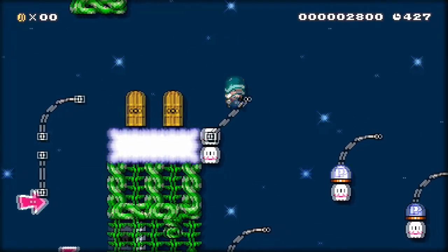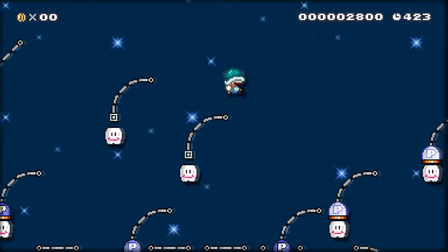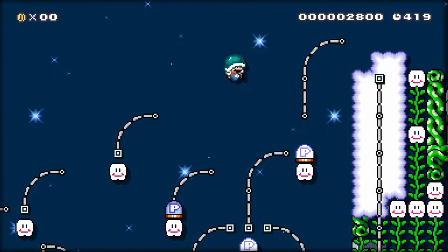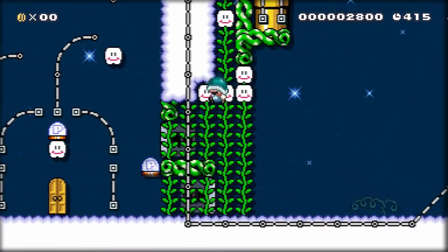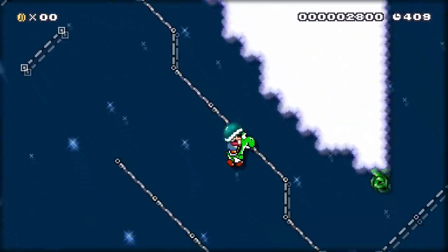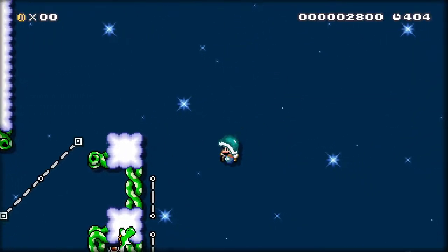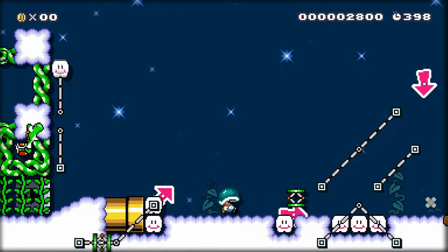This low grav P switch section is made for freeform P switch jumps if you wanted to get practice with them. But of course, you don't actually need to succeed in any of them. You can skip through all of them. And then we follow it up with a Yoshi jump. And finally, we finish off the low grav section with a spring jump.